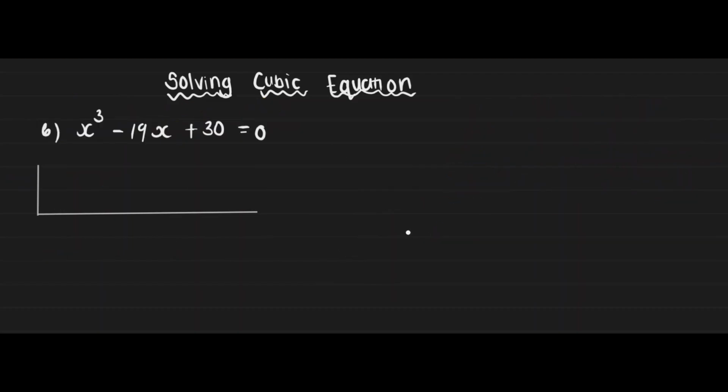So now let's look at the last question, right? So the last question, we see something different, is that we do not have x squared, or coefficient of x squared, right? So we know the fact that we need to use synthetic division because we don't have x squared, so we can't divide. But again, wherever there is x squared here, when we write the coefficient, it's going to be 0.